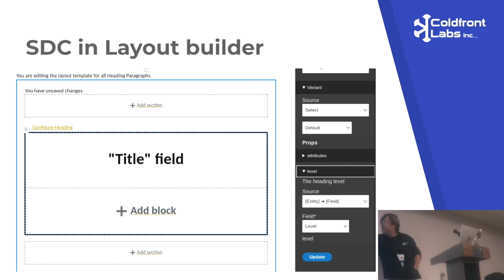If I had a variant defined for this heading, I could select it there. I have logic for the level that I can show later, but when you're using a heading, you're not forced to use an H2 or an H3; whoever's using it can define what it is. So we have that setting defined in the prop, and it's going to show up here for us to map. The level for the twig is actually going to be the level on the paragraph, so that paragraph select level will be taken from the content author, given to the twig, given to the component, and then rendered to the page. So this is Layout Builder using the single directory component, okay?